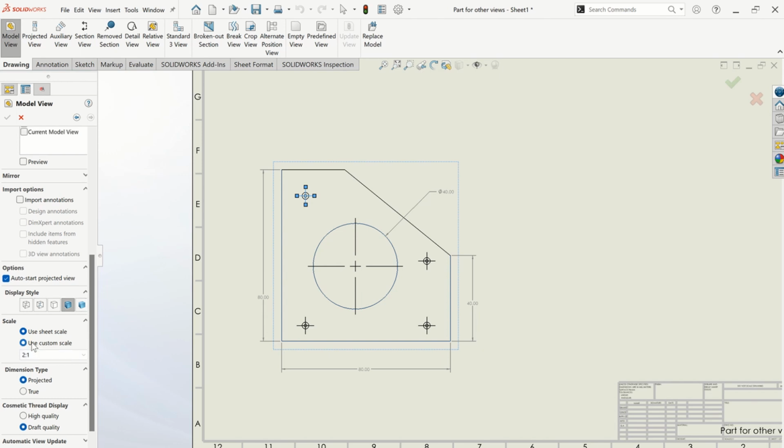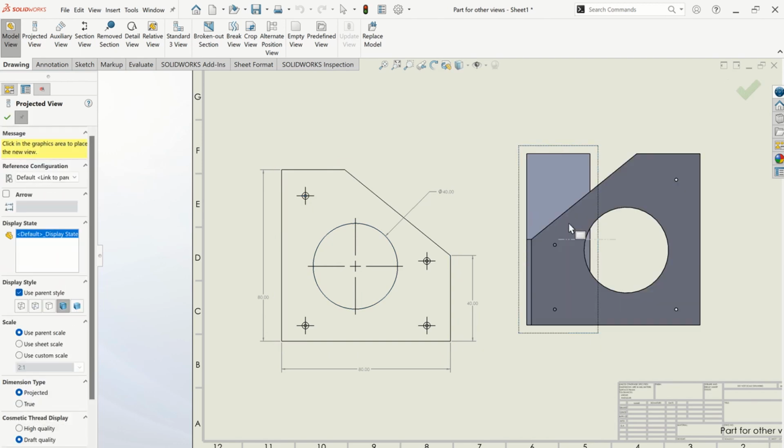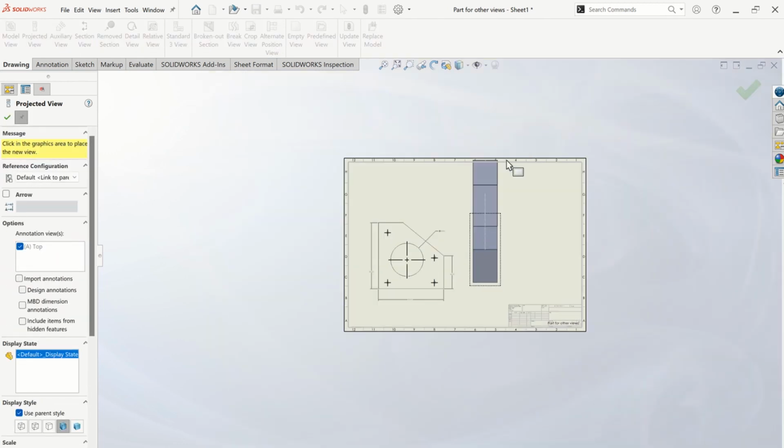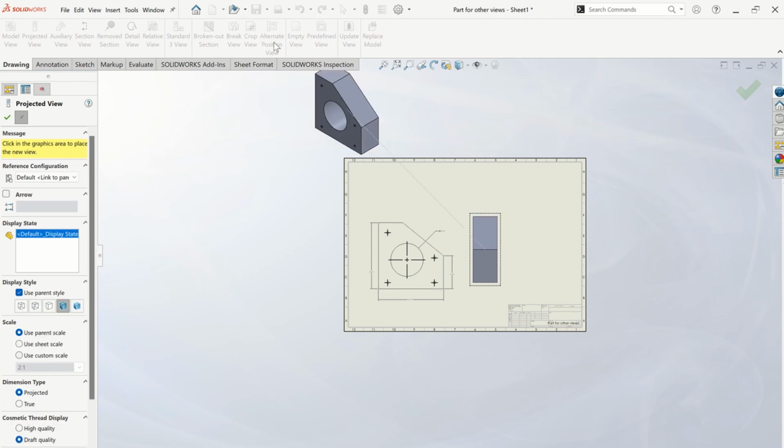So this one I want to change to maybe 1 to 1 or 2 to 1. 2 to 1 should also be no problem, so it will become like this.